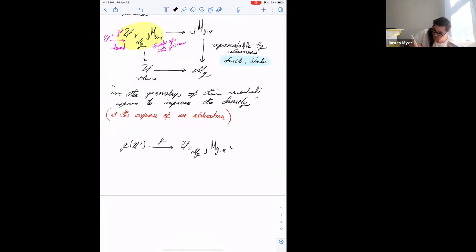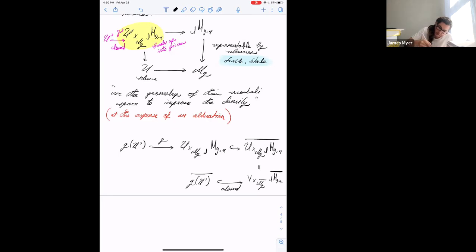And then that thing lives in the closure. We're using a lot of facts. That this thing even has a closure is a theorem, but whatever, there's a closure. And it turns out to be, why? Because U is dense in the base. So when you close it, you actually get the whole base again. Everything is closed now. So this is closed, and then you have the closure of the image of this thing inside of this.